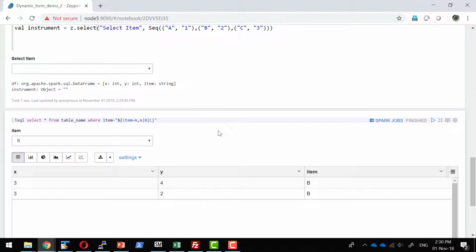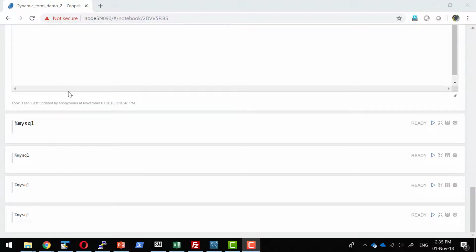Most of the time we will be using this input element as a part of the group column or the where conditions, so that I don't need to execute the statement once again. I can use this particular input element to change the values. Let us see some practical ways of using the input elements.